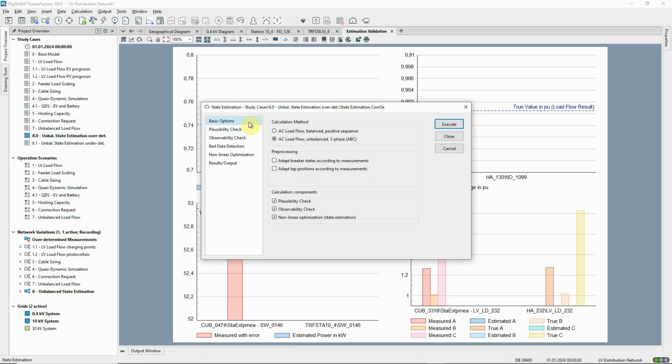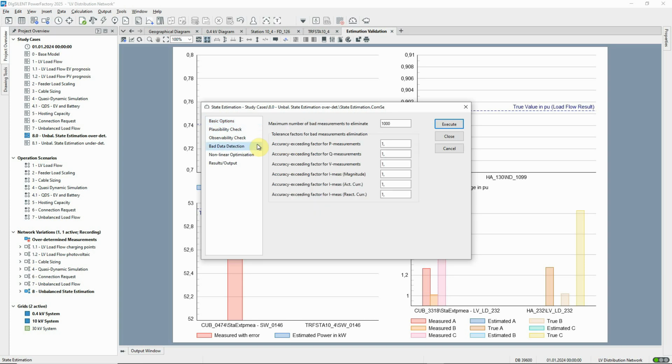Finally, there is the non-linear optimization component, which optimizes the network until the best fit with the measurements is found. Part of this process is to detect and eliminate bad data. On the bad data detection page, the maximum number of bad data measurements to be handled and the tolerance factors can be set up.